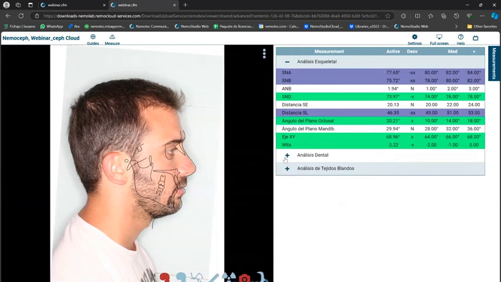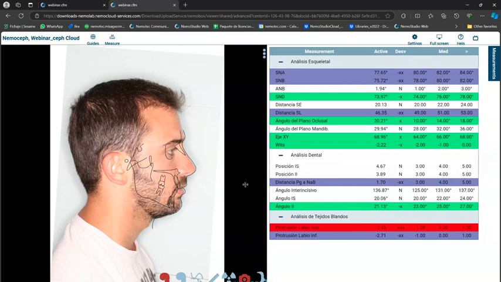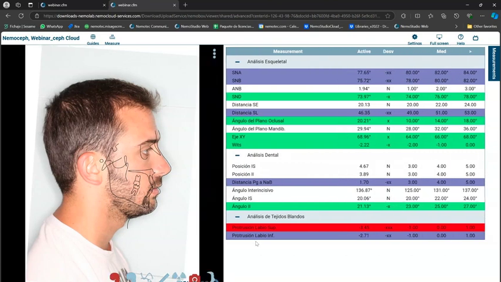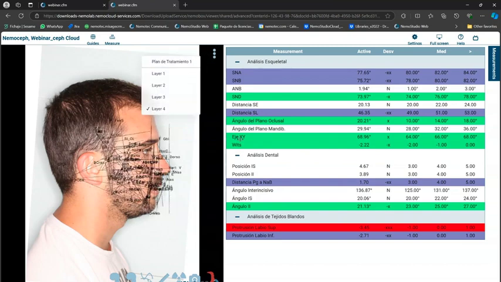And I can see all the analysis directly from the viewer. Okay, so the measurements, the deviation, and so on. Everything I need directly in the cloud.